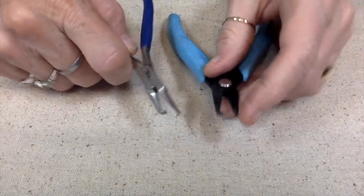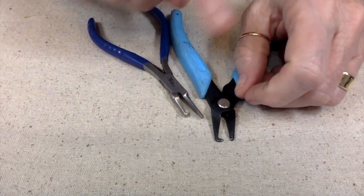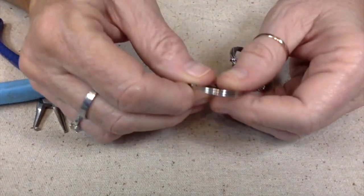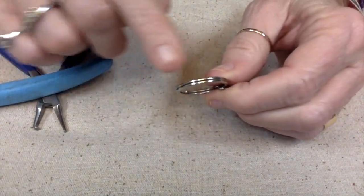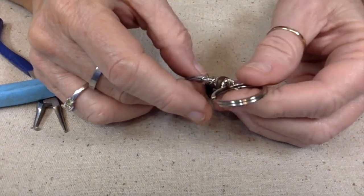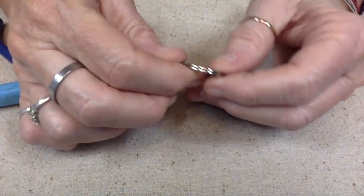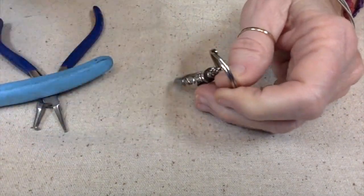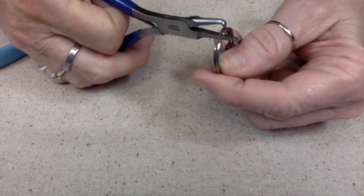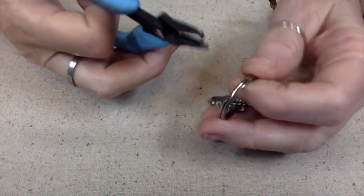What you use them for is to open up a split ring, which is a jump ring that goes, it's like a, okay, instead of trying to explain to you what a split ring is, I got one. And this is just a split ring keychain, and they have little split rings too that I like to put on charms. Like if I'm making a charm bracelet or a keychain with charms on it, I like to put the charms onto the split ring. And this opens up the split ring. Now, these work pretty well for these bigger ones, but I recommend getting this one. I highly, highly recommend it.